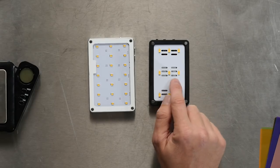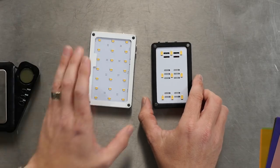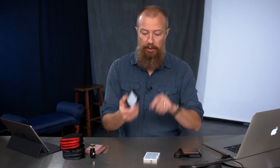But these individual LEDs are significantly brighter, to the point where these two lights put out a virtually identical amount of light. I went into a totally dark room. I put the camera on manual aperture, manual shutter speed, and auto ISO, pointed it at a gray card, and turned each light on in the exact same position. They both set the exact same ISO, which I thought was quite interesting. So it feels brighter because these little intense dots are brighter, but there's 21 on here, 9 on here, do the math. They are actually putting out the same output. Okay, so now we're neck and neck.